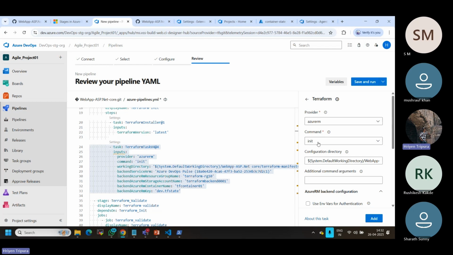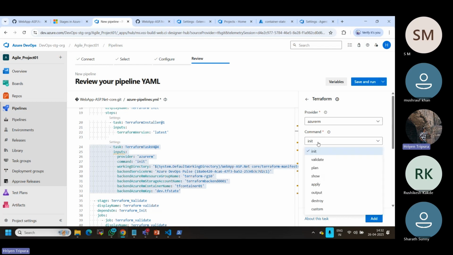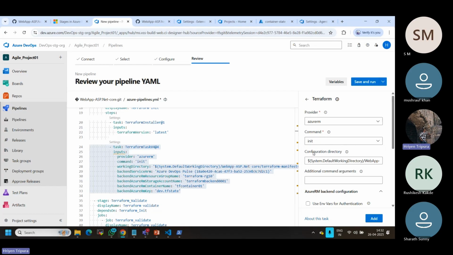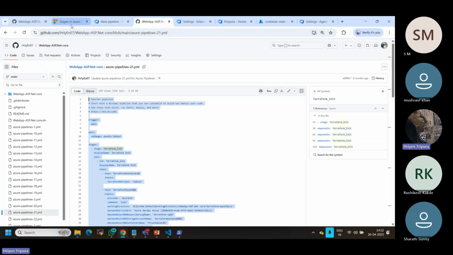This is why you don't need to define Terraform init in this case, because we have defined the provider name. So automatically this will be taken by Azure. You just give init, you don't have to give Terraform init, they will take it by default. Now this is the location where your code resides. That means whatever code we have, not here but in your repository, we are using the repository here.